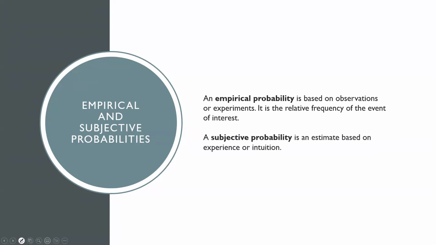And then we have subjective probability. That's an estimation based on experiences or intuitions. We've all done this. In fact, subjective probability is how most people use probability. This could be something like choosing what lane of traffic to get in, because you're hoping it's the lane that's flowing best, or what line at the grocery store to go in. So these are subjective probabilities, and they should improve with more experience. Just like empirical probability should improve with more experiments, subjective probability should improve with more experience.